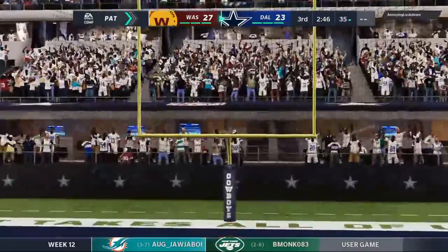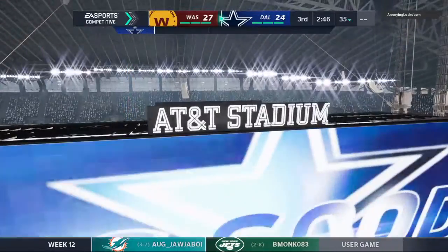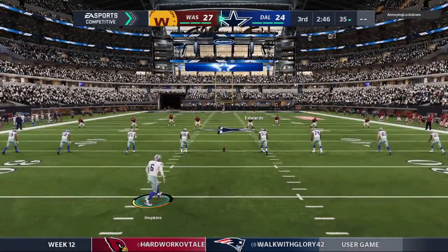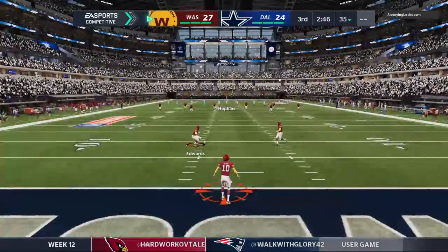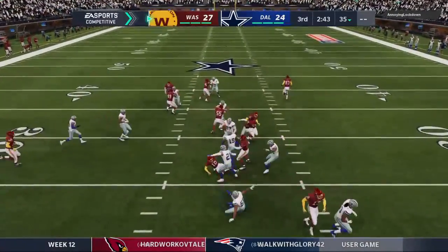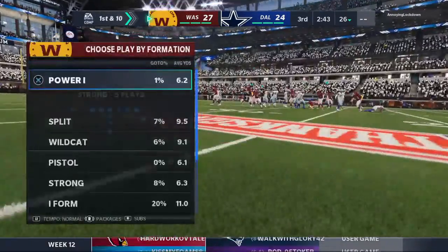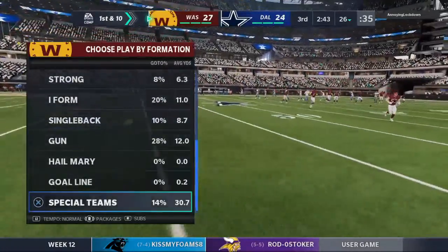So on 3rd and medium, they dial up the pass, and it works to hit the end zone. And it's really not a surprise to me. That's a throwing down in the NFL because of how tough it is to run the football. But what offenses like to do is still show run formations to make them respect it and throw out of those. In this case, they took a nice shot at the end zone and made it pay off. Takes over 1st and 10 at their own 26-yard line.